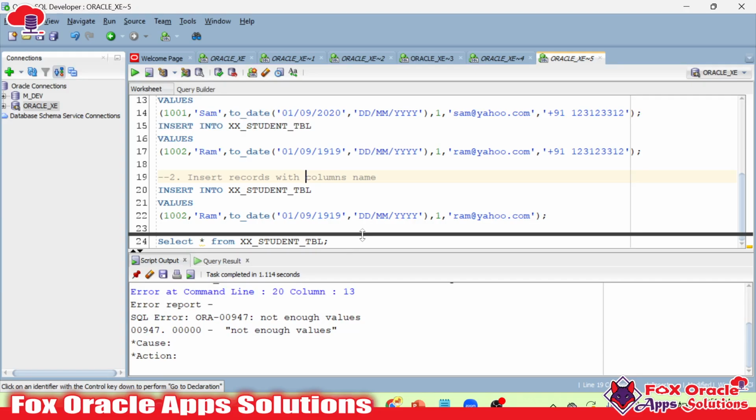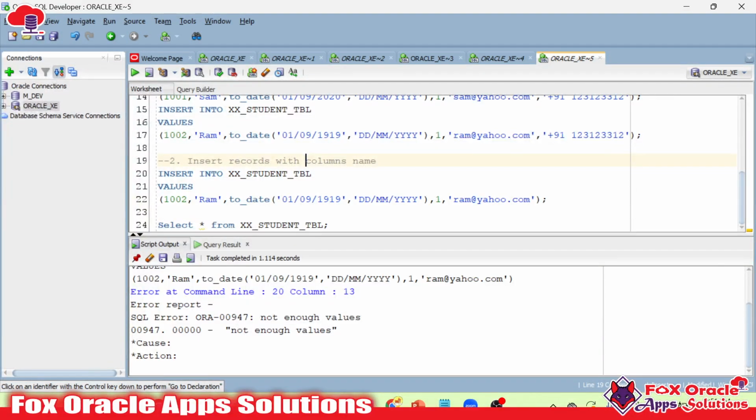And remember, it's your initial time while learning SQL. Whenever you execute code and get an error, don't be frustrated. Just try to understand what the error message is saying. In this case, it clearly mentions not enough values. We don't have the required values here. This table requires a total number of columns, but how many values did we provide? 1, 2, 3, 4, 5. That's why it says we don't have enough values. If you provide the value here, it will not fail.